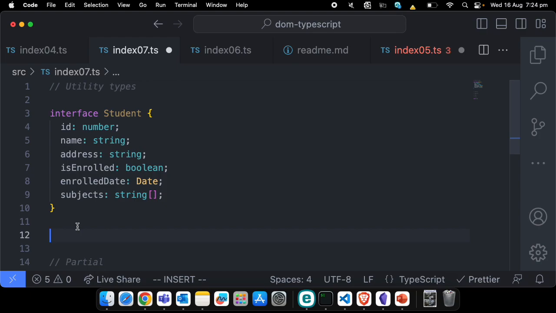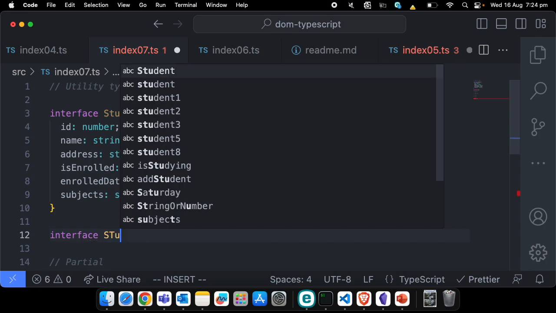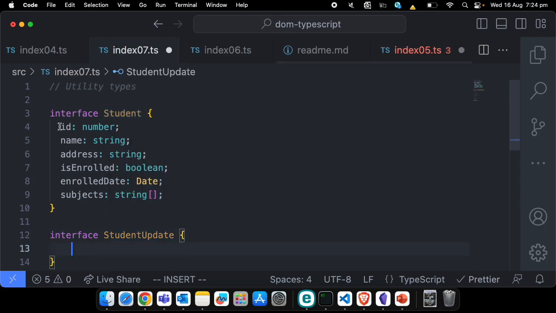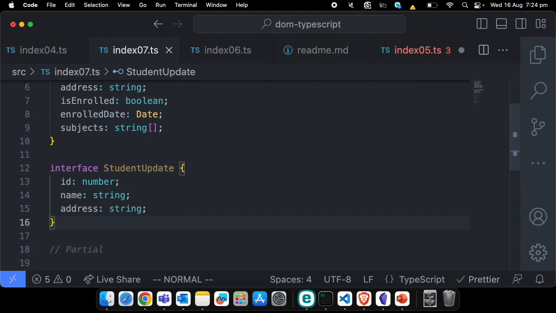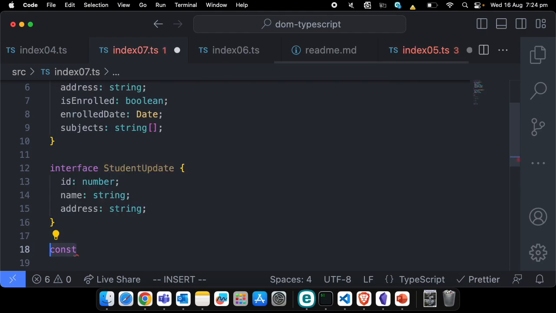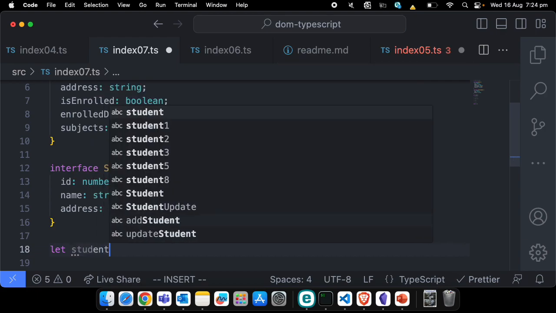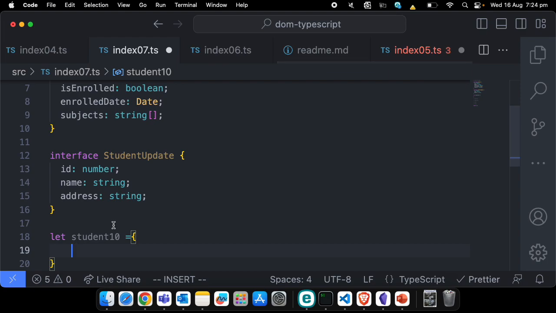So one way we could do that is probably create a new interface, say for StudentUpdate, let's say, and maybe we can have only this, right? So let me declare, and now say, let's say this is student10.